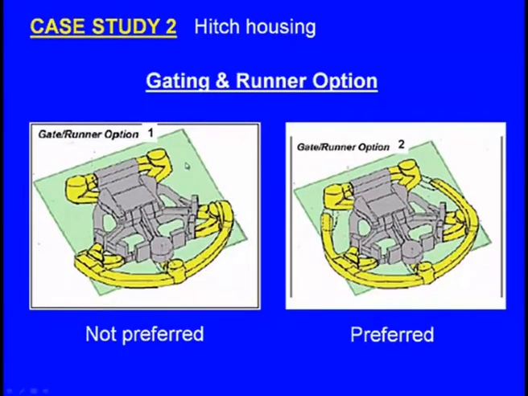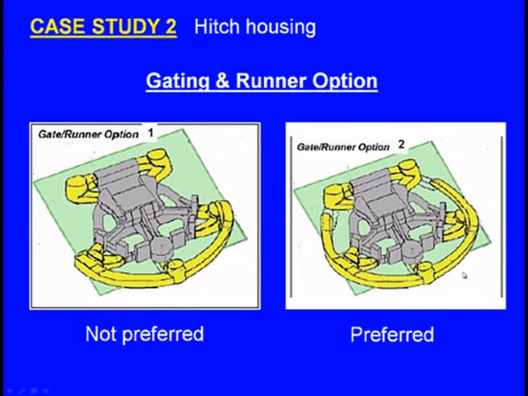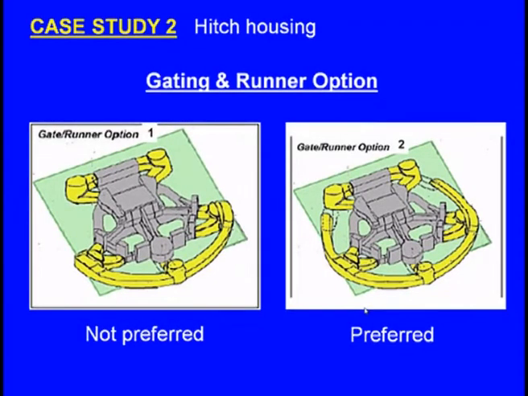Now, we have studied two cases, two options for the runner design. Which one is better? The first is not preferred, because the molten metal may not fill uniformly. The molten metal initially fills, then slowly it flows to the extreme side, in which case it may not be good. By the time it travels from this portion to that portion, there will be a temperature drop. On the other hand, this one is preferred. Why? Because the runner is surrounding the casting. From all directions, the molten metal is entering the mould cavity in parallel. Then the filling of the mould cavity will be uniform. So, the second option is preferred in this case.